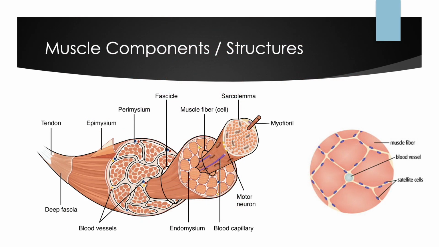So now we're going to talk about muscle components and muscle structures. So if you'll look at the top of page 62, this is the portion of the lab that we're on, and I would encourage you to follow along in your lab manual while I talk about these different structures. The first structure on our list is whole muscle. So I want you to think about your own body and see if you can identify a whole muscle. Examples of whole muscles could be your deltoid, your biceps, your triceps, really any muscle in your body that's a skeletal muscle represents a whole muscle.